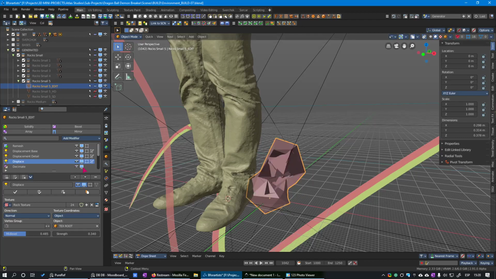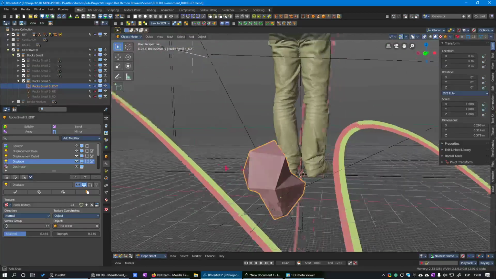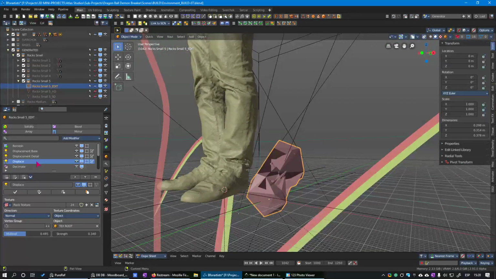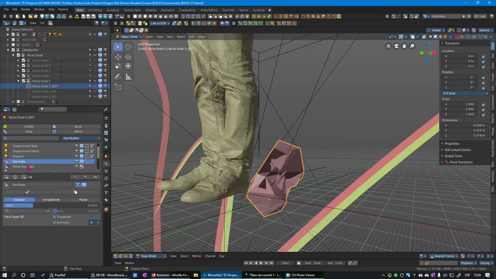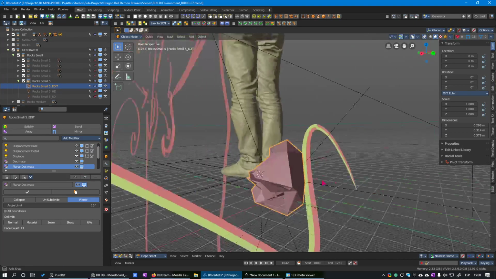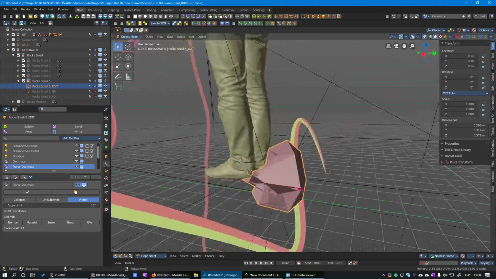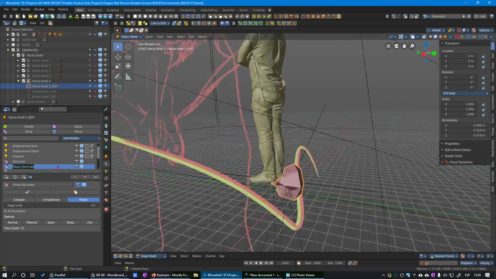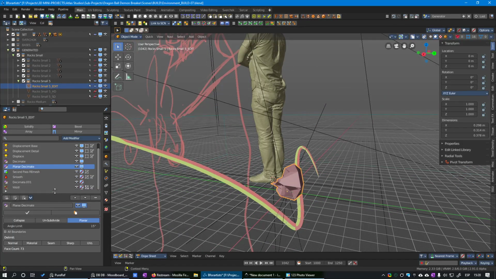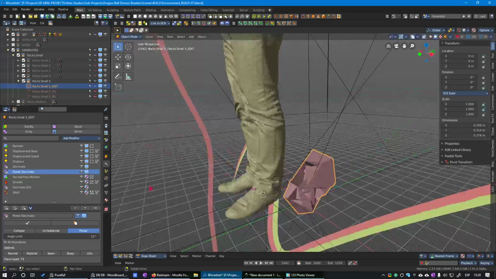After that, I decimate it, kind of like drop off some pieces, and then I decimate it again with a planar system so that I can flatten out some pieces, but it's already got some flat pieces since it's a tiny rock. And then from there I do a second remesh.